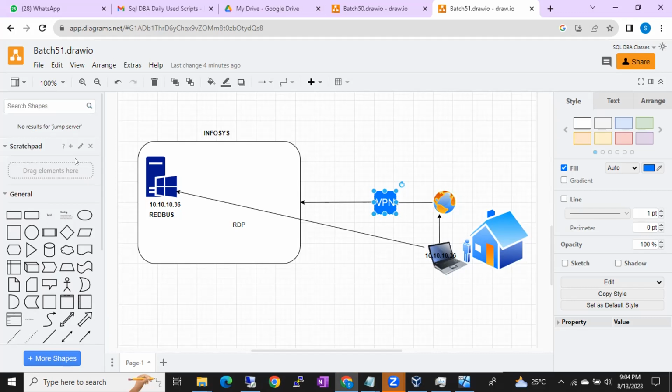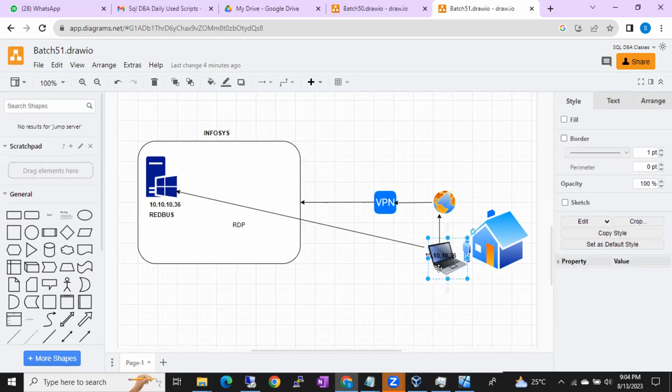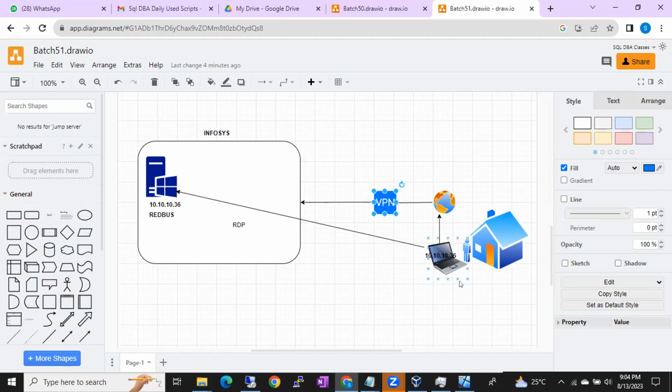So now from your laptop, once you connect to the VPN, you are directly connecting to the server, right? But in some organizations, you cannot directly connect to the servers even though you are using VPN. I told you, it's an extra layer of security. RDP stands for Remote Desktop Protocol.